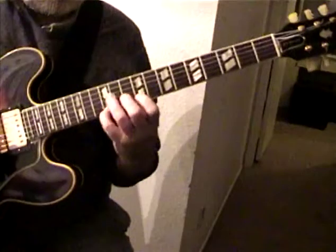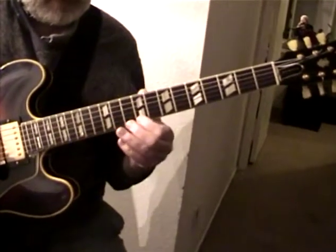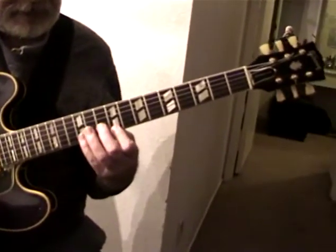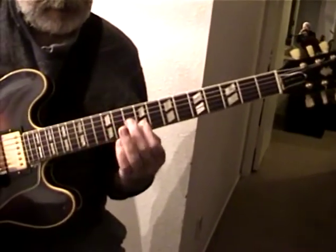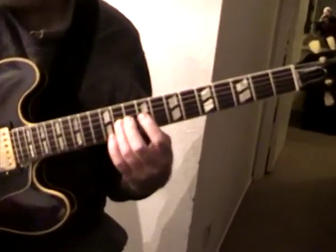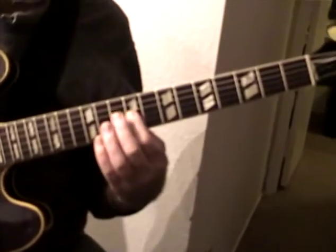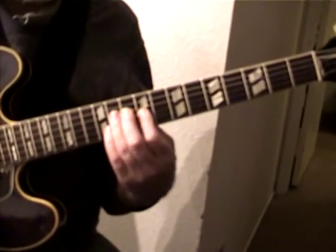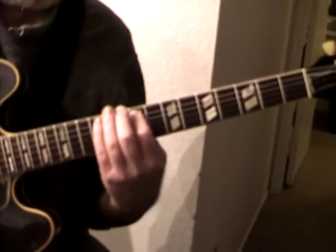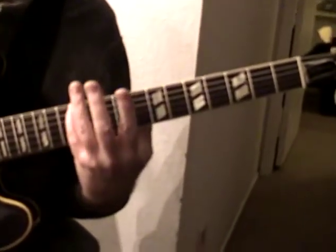Little finger on the 12th fret, that's E. And then the first finger on the 9th fret, and then repeating. And then we're going to the ring finger here, and the kitty cat's coming up. And then down to the first finger again. And the same thing on the next string, same thing on the next string. And there's your tonic, back to the E.